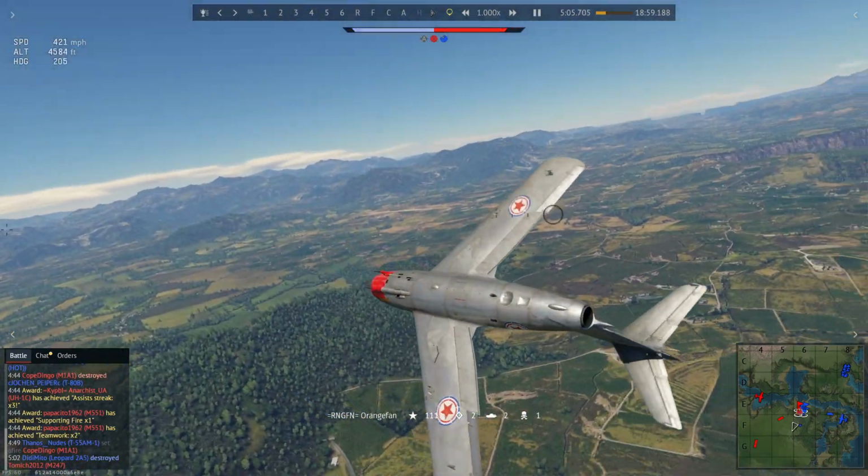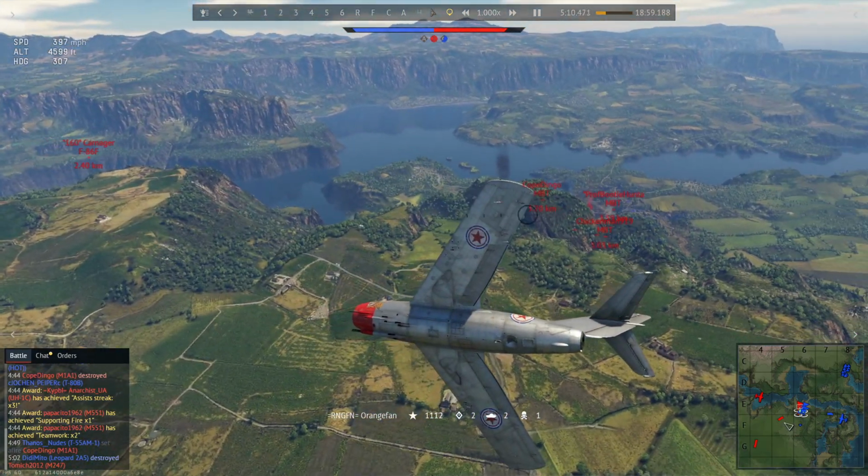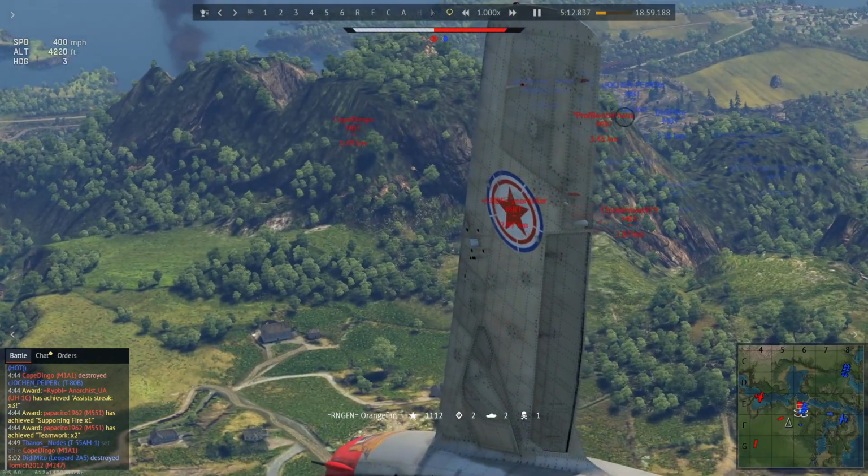Okay, verify. Now I've lost the F-86. In the backdrop here, he went low, so I'm circling around now trying to find their helicopter and take him out.